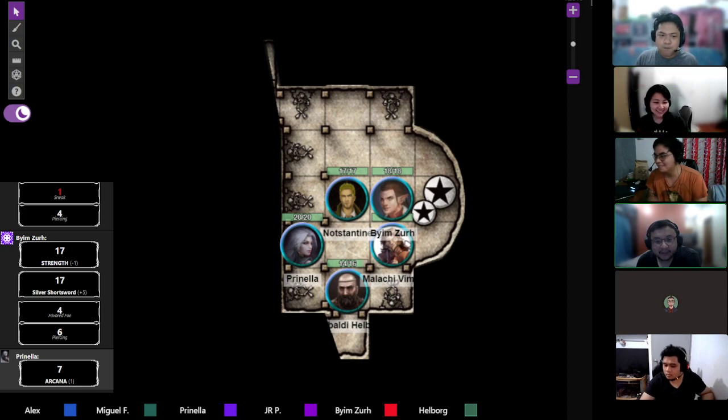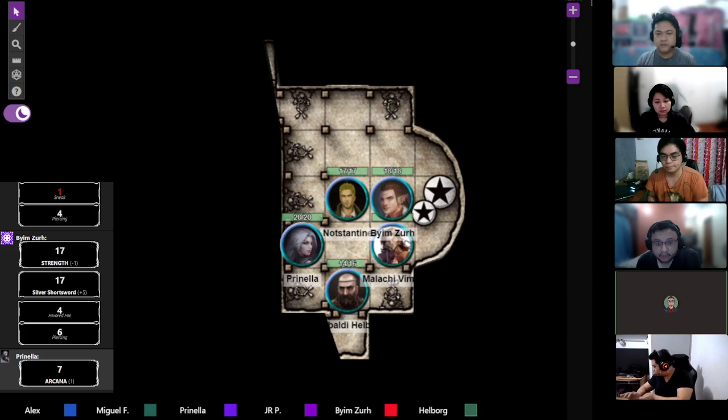Wow. Can I inspect the skeletons that are chained, if there's anything of value there, or anything of significance? Yeah, you can. You can make an investigation check. We were able to identify that the statue was, who was it again? Strahd. Strahd, yeah. Hellborg confirmed that the statue is the statue of Strahd. Okay. How do I roll again? Sorry. You just click on the word investigation on your character sheet.